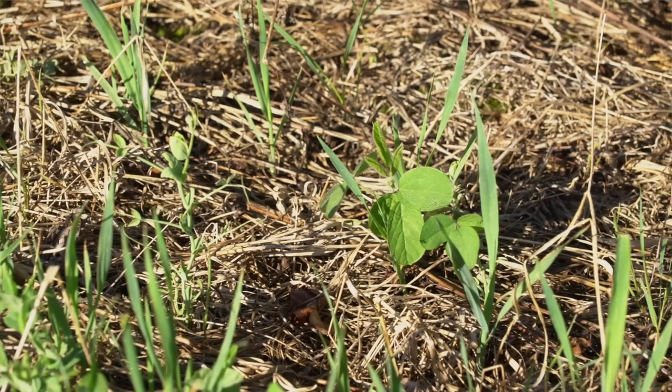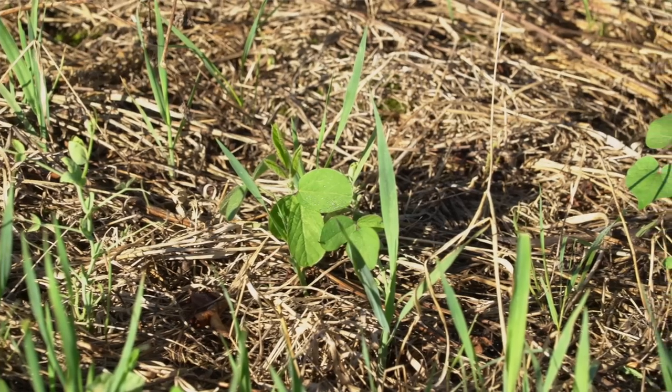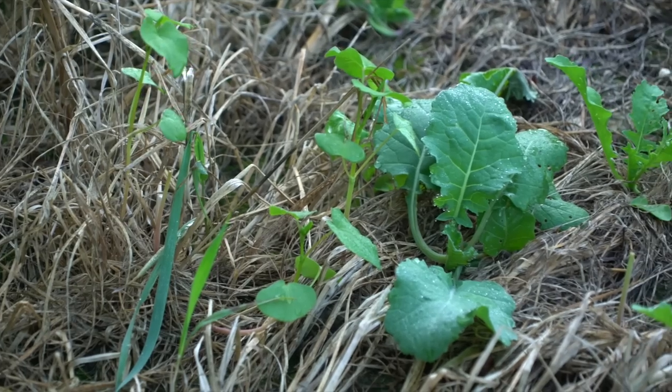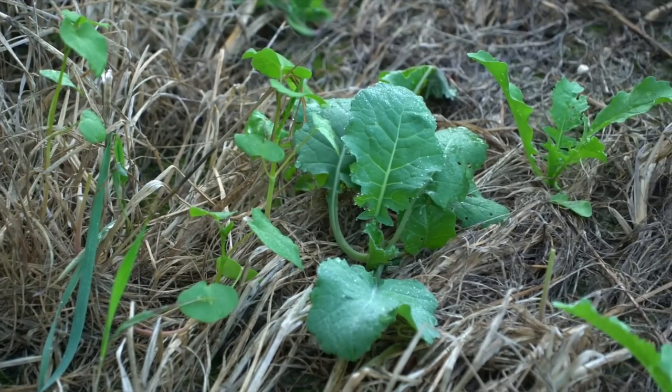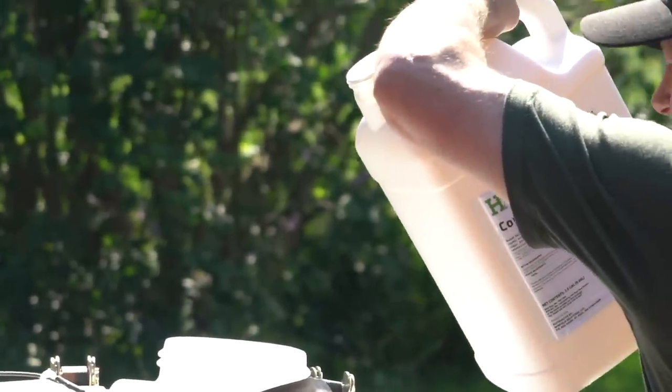We're adding nutrients back into the soil — tillage radish, rye and wheat combinations, buckwheat during the summertime — there are a lot of ways to improve the soil while also limiting herbicide use. People say weeds are okay because deer eat them during summer, and it does add diversity, but all those weeds die going into fall. There's no attraction value then, and they take nutrients from your food plot. If you have 50 weeds in your plot, you lose a huge volume of your good crops going into fall.